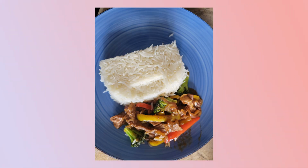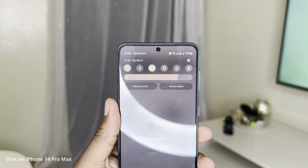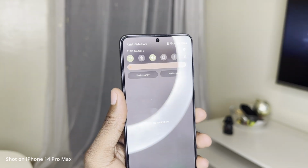It is still capable of taking impressive, if not good, photos compared to the iPhone 15 Pro Max and the iPhone 14 Pro Max. In front we have the 10 megapixel camera, which is an ultra-wide lens, and the selfie camera is also impressive. It captures amazing photos, which I'm going to throw on the screen somewhere here. The video quality is also impressive because this phone can shoot up to 8K at 30 frames per second. What? A phone that came out in 2021 can shoot 8K at 30 frames per second in 2024, which is just mind-boggling.